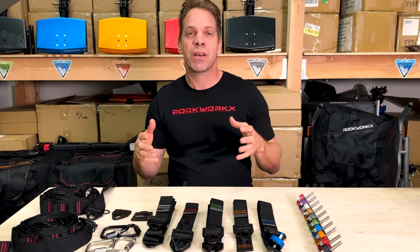And we do have a second buckle coming out, which is our 1.5 inch webbing buckle. Exact same features, same cast material. This buckle is designed to attach directly to the webbing loop, and these are the same buckles that are on our bags that are in production right now. So these are the thumb screw buckles. These are our 1.5 inch webbing buckles.